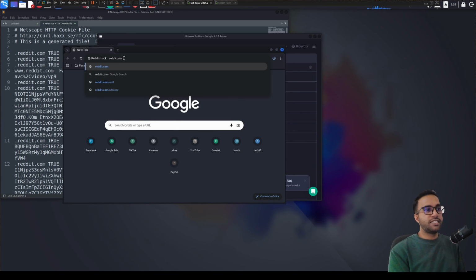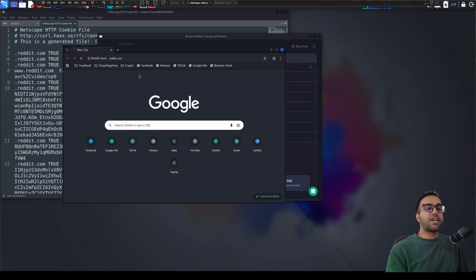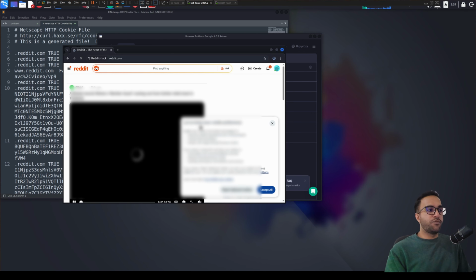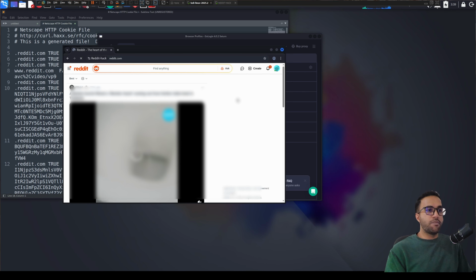In our case, it's reddit.com. If you did this for your Facebook account, you would put facebook.com. Likewise for any website, press enter, and it will try to load that website using the session information we gave it, and it will load the exact same account here.